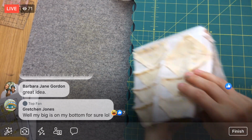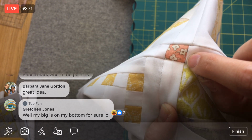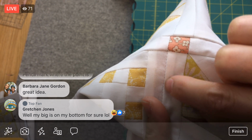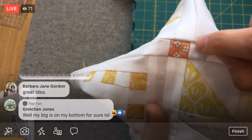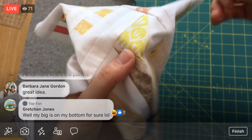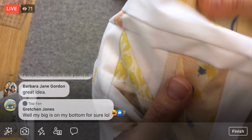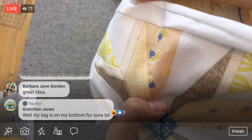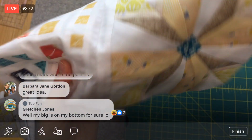I want to see how well I did on the points there. Well, okay, for one, hello, that worked a whole lot better. This is what it's supposed to look like. This row lines up with this row, not a little jog like that in there. So that worked much better. This point's looking good. I didn't even think about lining up that point. Forgot about that one. But this one's not too shabby. That looks good. And then this point right here, also looking a-okay.